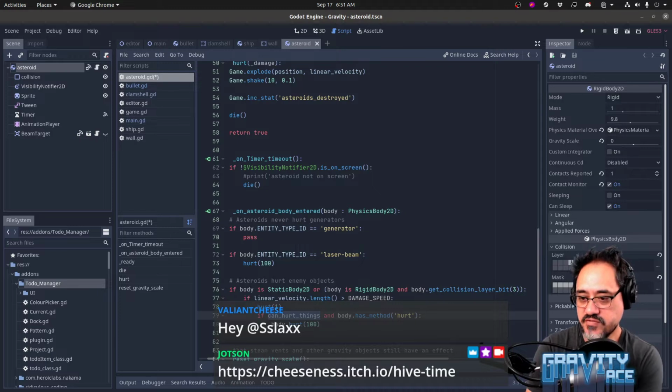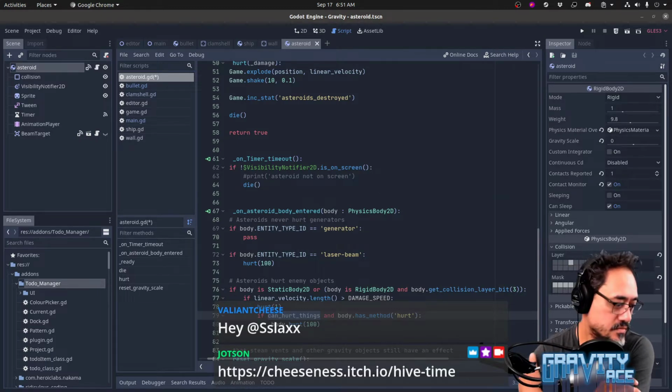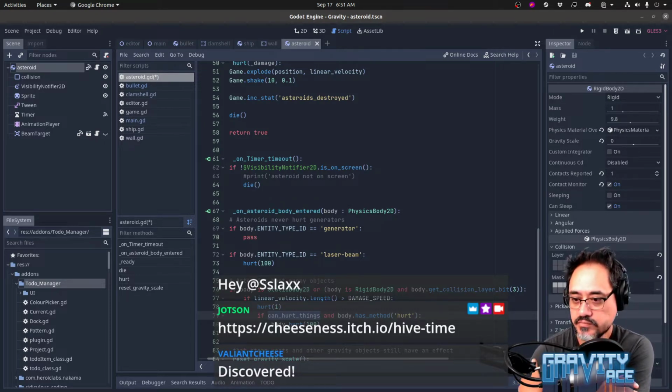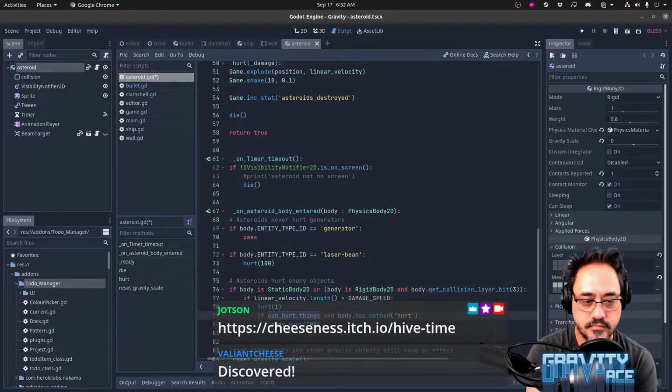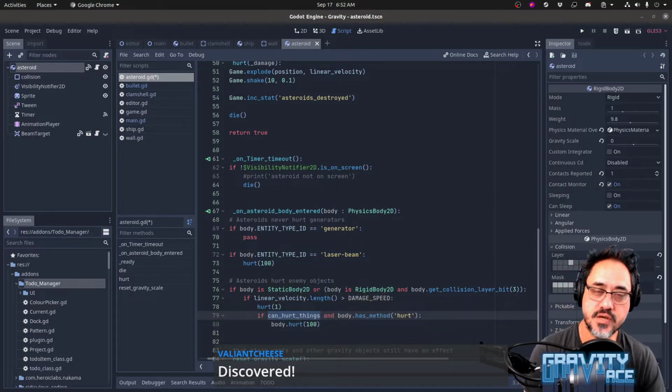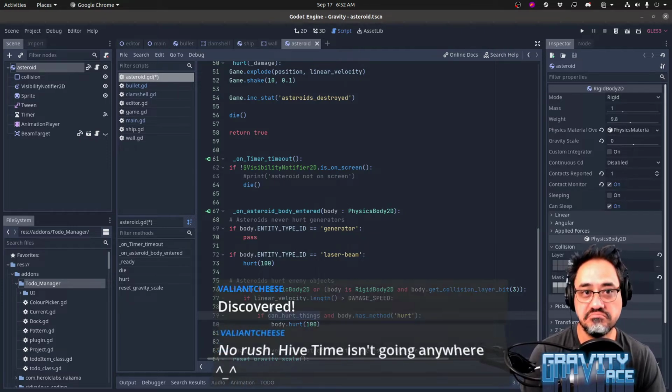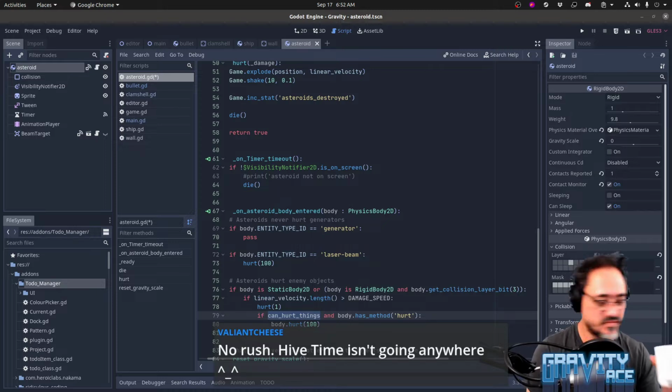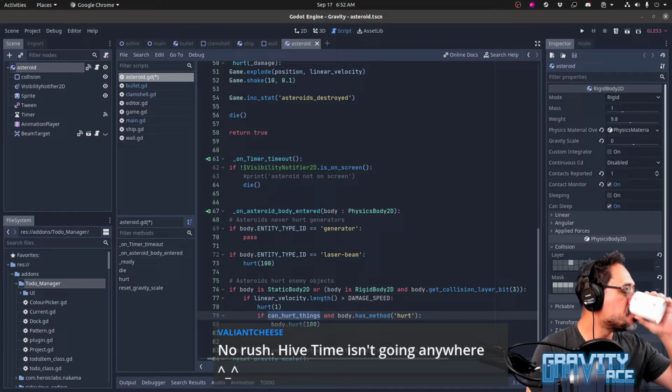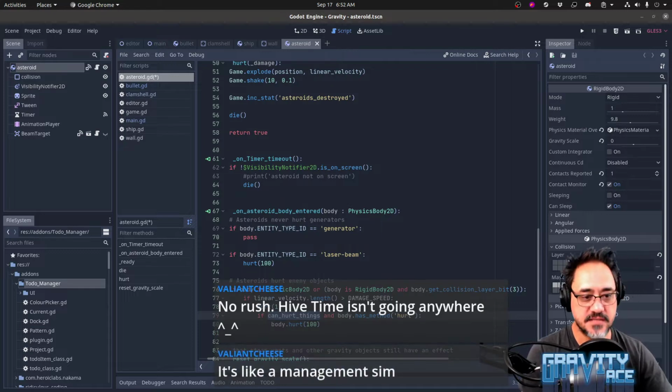Cheese makes a cool game called Hive Time. You should go check it out. It's actually a lot of fun. I keep meaning to do a play of it, but I just haven't had the time. Sorry, but it's a fun game. It's like a city builder type game, but it's a beehive. Pretty cool. It's very relaxing to play, actually. The soundtrack's very nice.